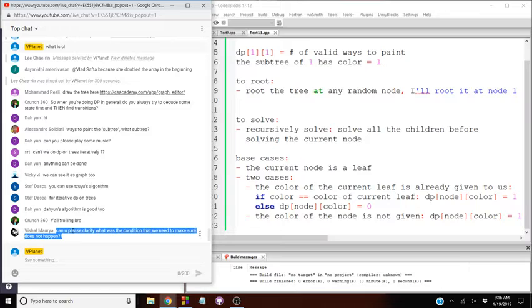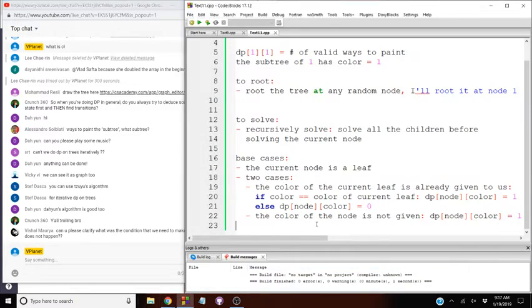I don't know what you mean by this specifically. Can you please clarify what's the condition that we need to make sure does not happen? If you could clarify what you mean by that, I could probably answer it again. Now, on the same note, if you have any questions about what I put first, the base case, and how to solve, and any of the things I wrote so far, feel free to ask, and I will check back in like a minute or so.